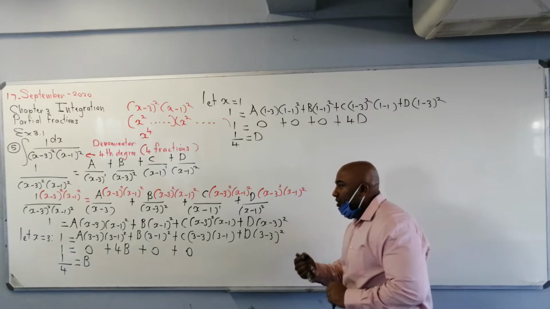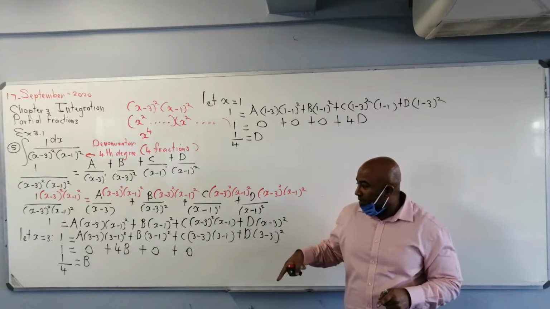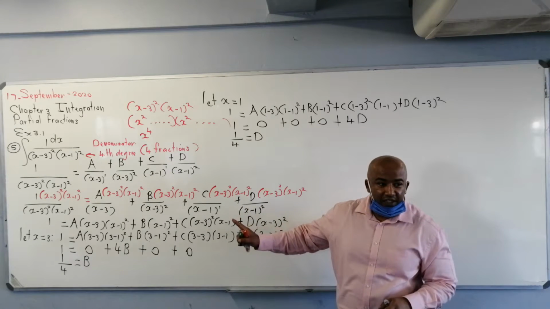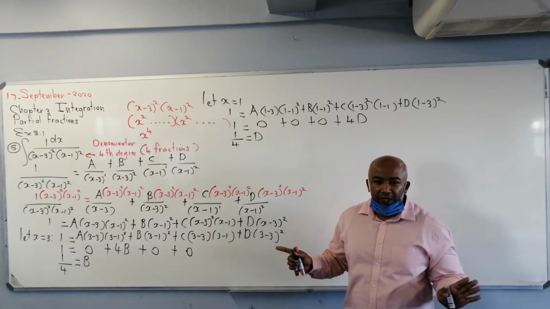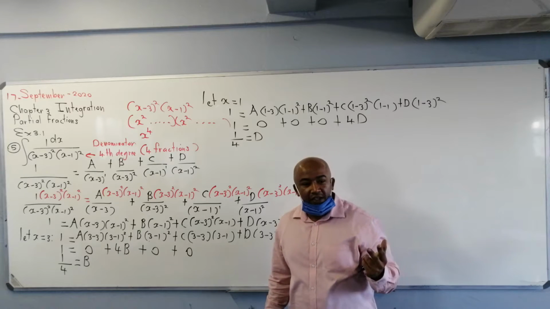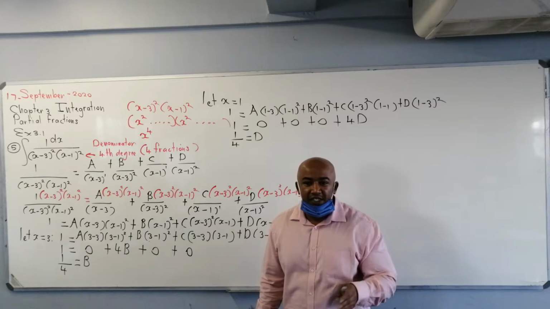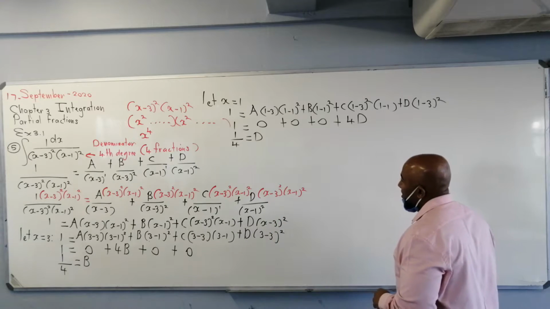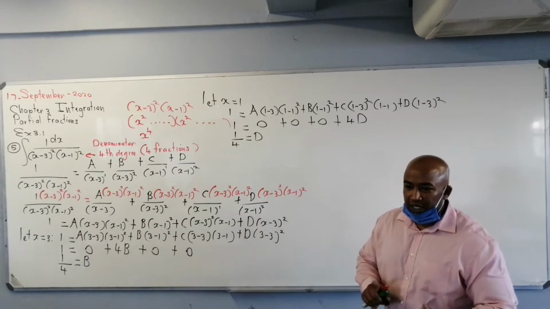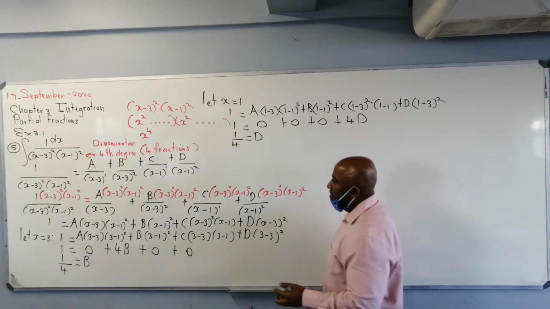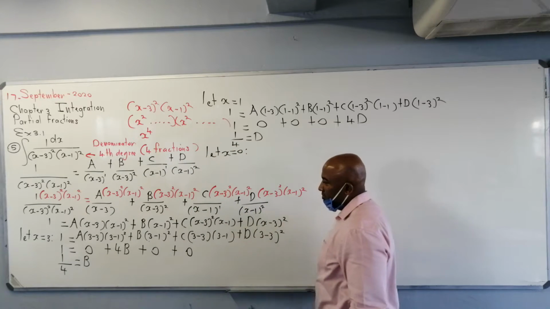Now, there is no other value that we can substitute that will get us c and a in one step, like what we have done. So we can substitute now any value we want to. We will end up with simultaneous equations, but at least we have only 2 unknowns, which is easy to work out. Right, so let's do a substitution. Choose an easy value that you're not going to take too long to type up. Choose 0. So I can say let x equal to 0. 0 is an easy substitution.